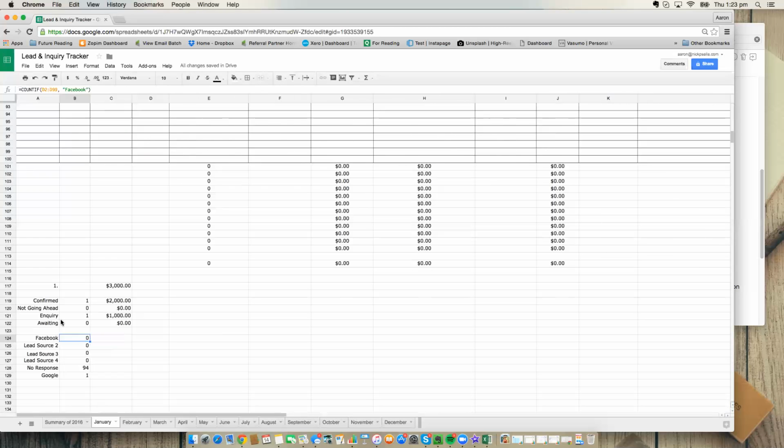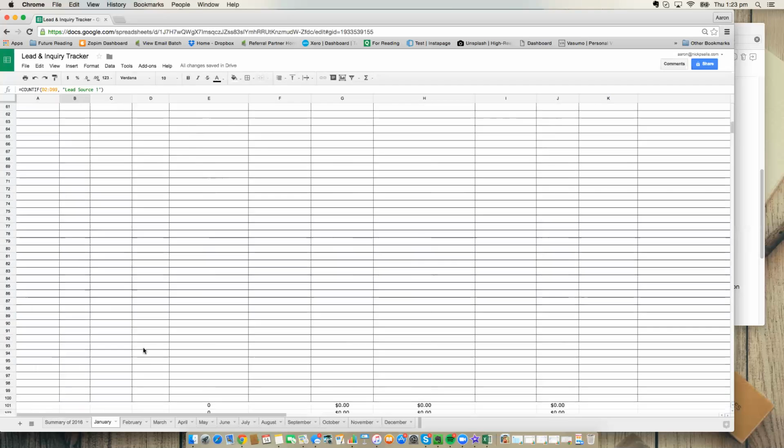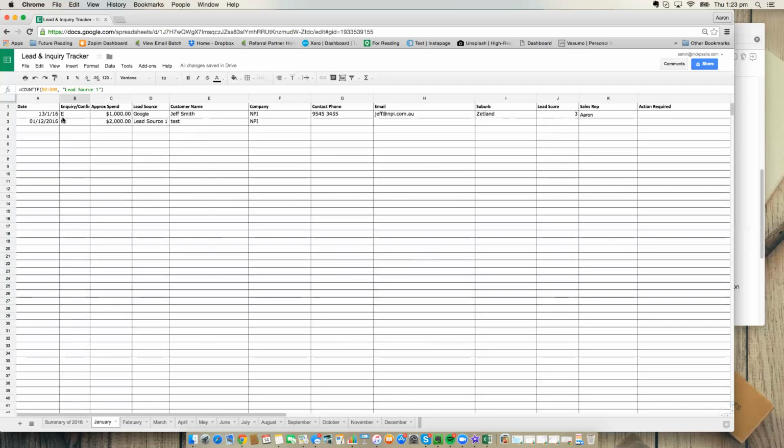So it's up to you. If it's too much work, just stick to the original plan. But if you want to sort of change it up, then you can. So yeah, this is a really good way, as I said before, to track your leads and inquiries. It's really, really powerful. It's not too complicated, and we would love to be able to see this when we're coaching you guys, to actually see how you're going.